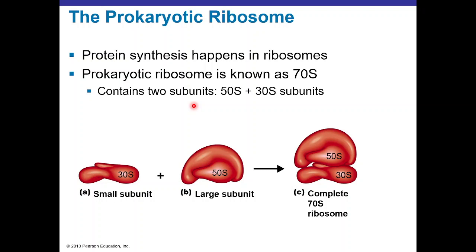These ribosomes have a sedimentation rate that is measured when you centrifuge ribosomes in a test tube. They tend to go to the bottom of the test tube, or into the sediment, at a particular rate that is measured in Svedberg units. So these two subunits, the large subunit, which is 50S, and the small subunit, which is 30S, join together and form a complete 70S. These are not additive. Don't think that because you have 50S and 30S, someone did the arithmetic wrong and didn't add up to 80S. No, it's just that they have a different coefficient for going to the bottom of the test tube, but they don't add as a number.